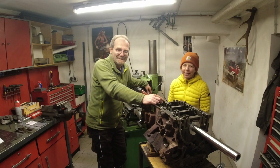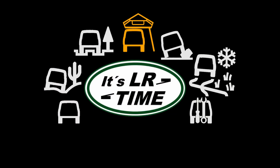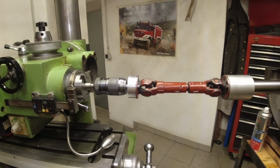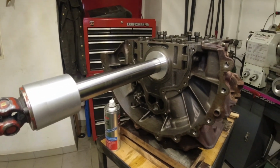I hope it's not going to be another dumb idea. For me, it actually does look like a dumb idea. And I cannot imagine that it's going to work.